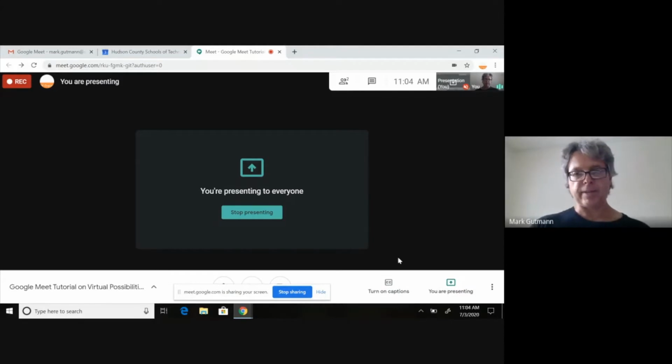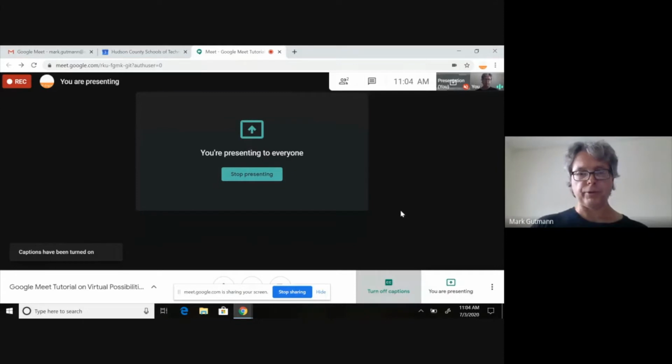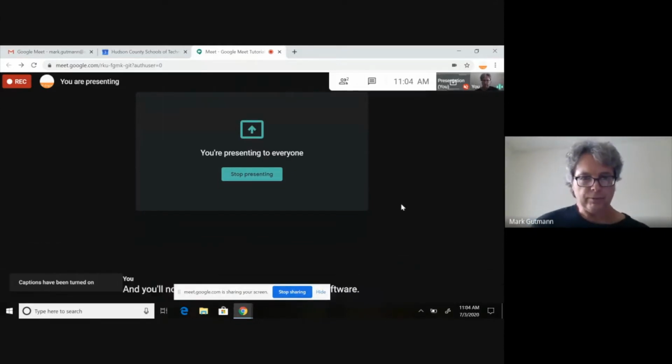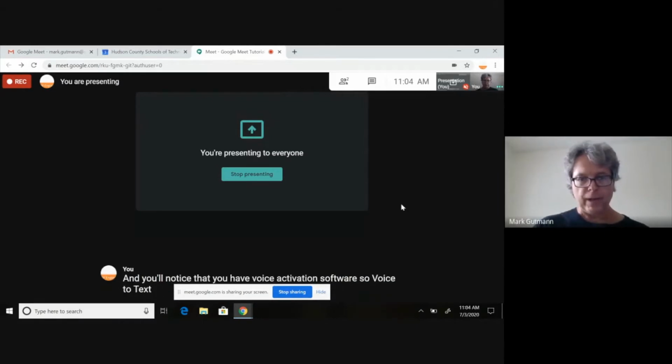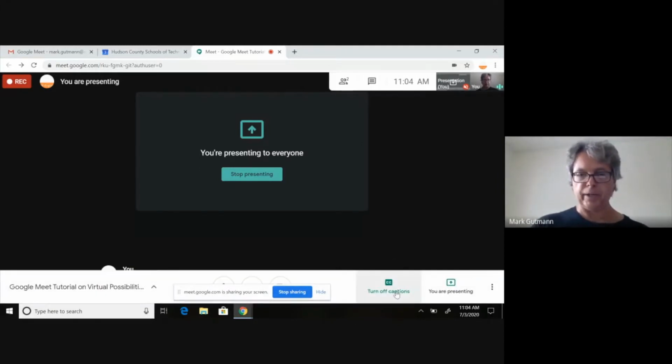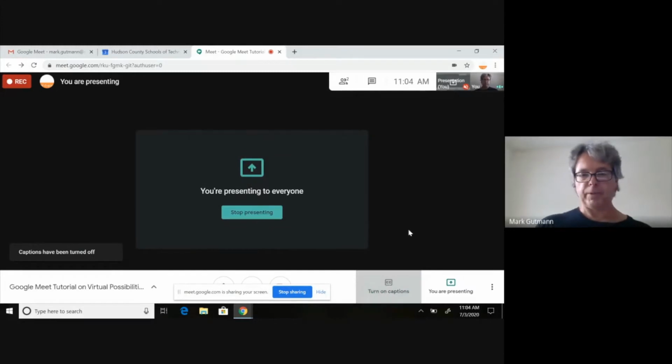And it's not exactly perfect, but if you click on turn on captions, you'll notice that you have voice activation software, so voice to text conversion. And you see on the bottom, the software is interpreting my words. I'm turning it off now because I think I'm clear enough. I hope I'm clear enough.